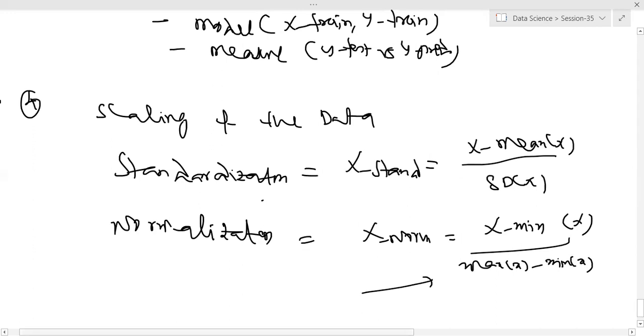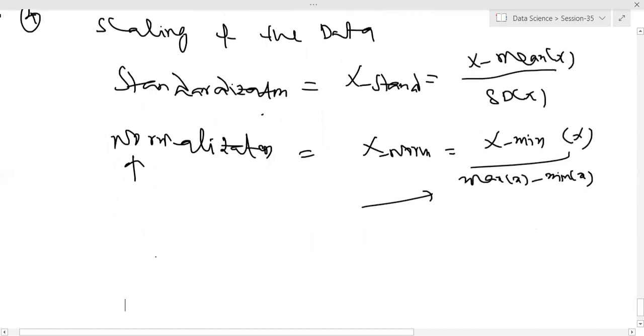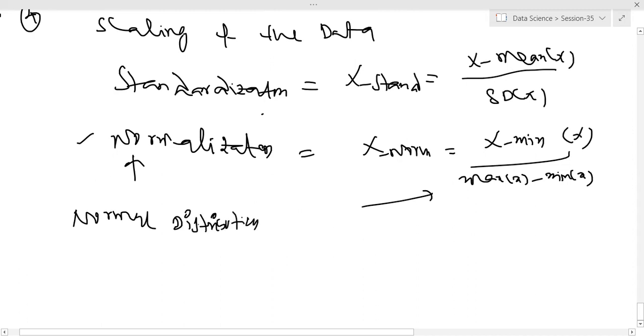Now, when do I apply this normalization? There is a criterion, friends. When we do not have outliers, we apply normalization. That is one thing. And one more point: if your distribution is normal, many points should come to mind, friends.